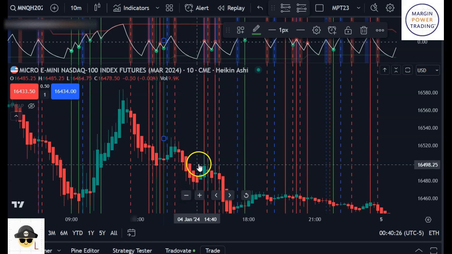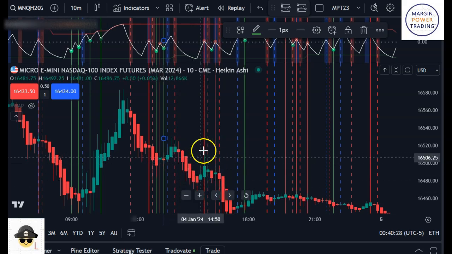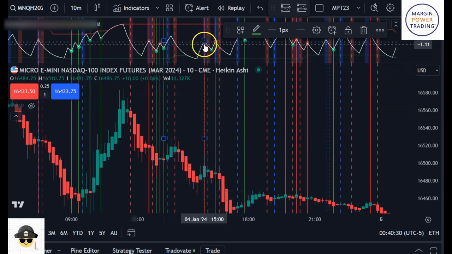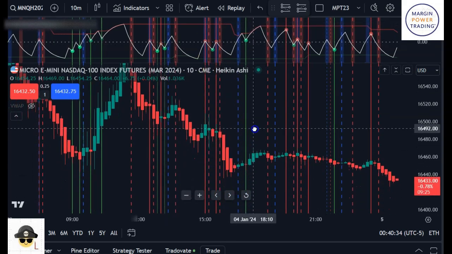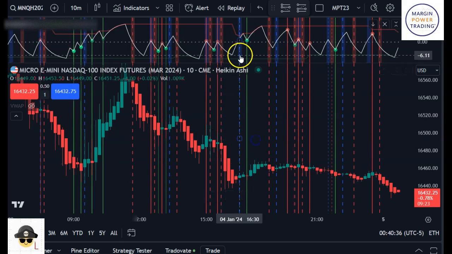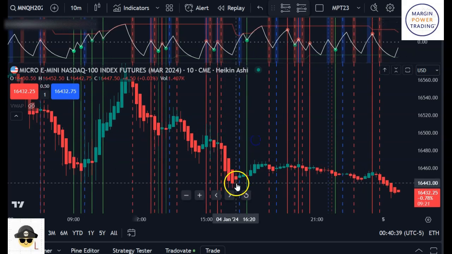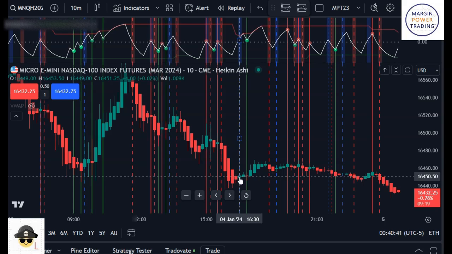Now that's not going to be comfortable. It's not going to be comfortable. But as you can see, that primary led us into this move here. Okay, so that's what we have here. We got a secondary out of a primary. So we take the secondary and we exit. Maybe you don't enter necessarily on that secondary. You can if you want to.